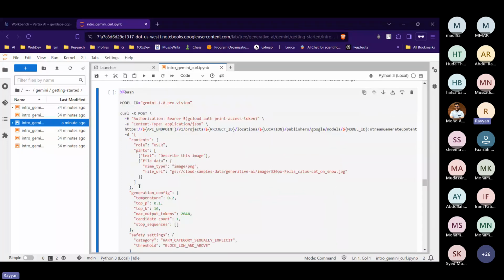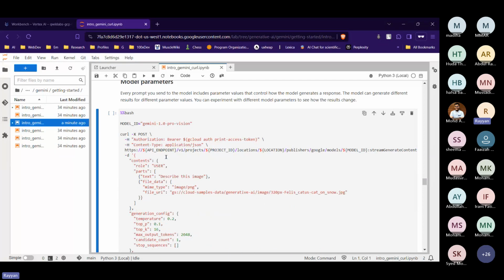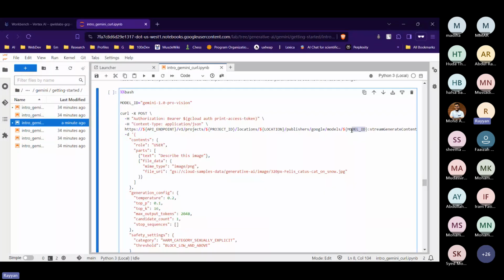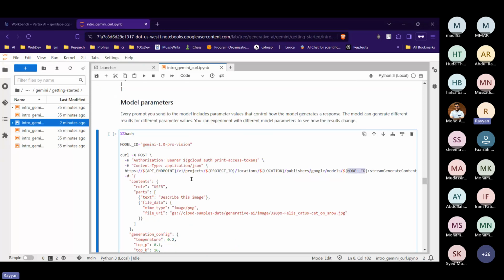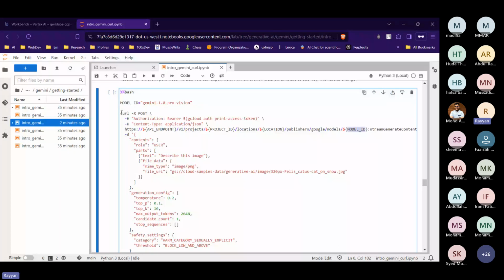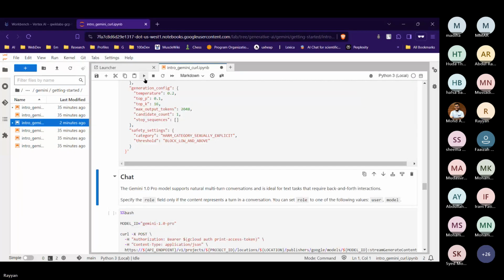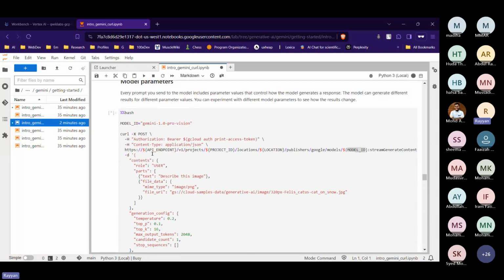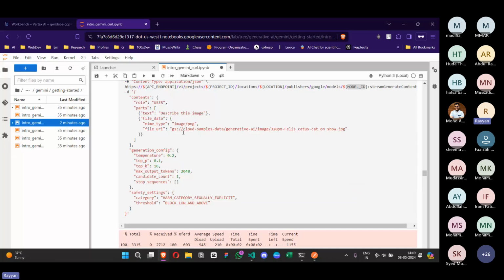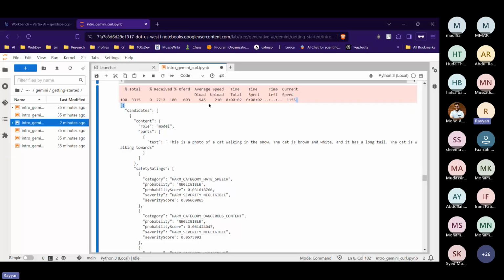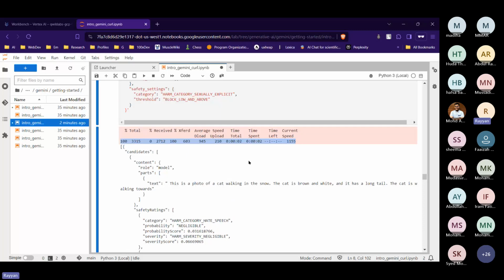Now, if you've done the previous one, this will again look familiar to you. You have this curl, you have this post. So we are sending a post request, and we again have this model ID here that we are trying to mention. Suppose I wanted to talk to the second version of the Gemini. I can just easily switch over this model ID and keep the same post request based on that. I don't have to change this post request again and again, right? I'll just quickly run this second curl command. Okay, so this ran successfully. It gave me some statistics as well. It says average download, speed upload, total time taken, time spent, current speed.